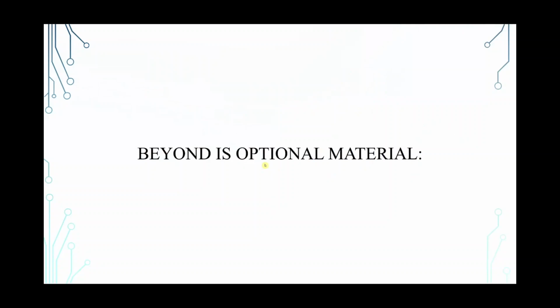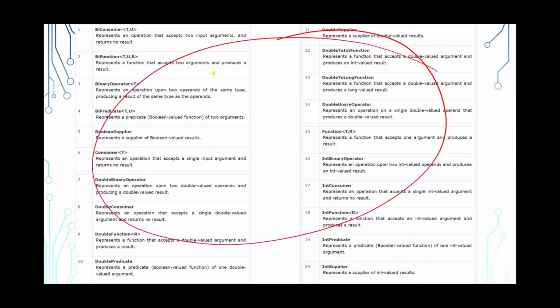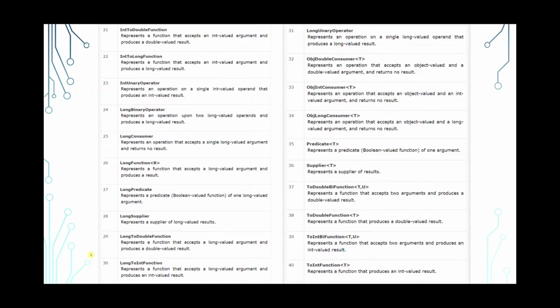So these are the function interfaces. I said they're optional. You don't have to care about them, but here they are. We have a lot of these. Here is the double predicate, if you're going to use double predicate, not the predicate we have used. Here is also another sheet of function interfaces. This is the one we use, that we were interested in, the test function in the interface.